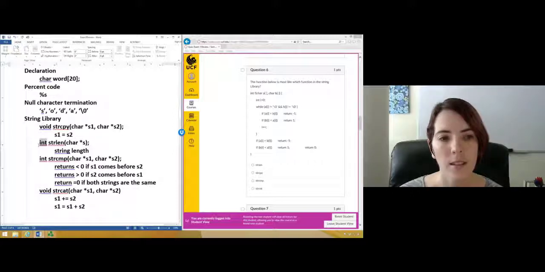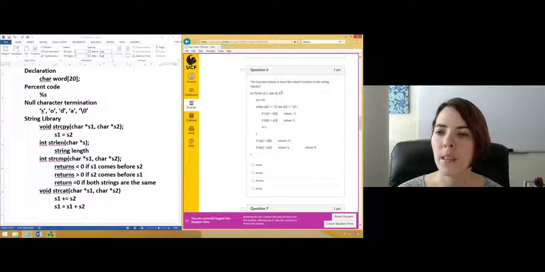String length returns an integer, but only takes in 1 string. So that leaves us with string compare, the one that takes in 2 strings and returns an integer.